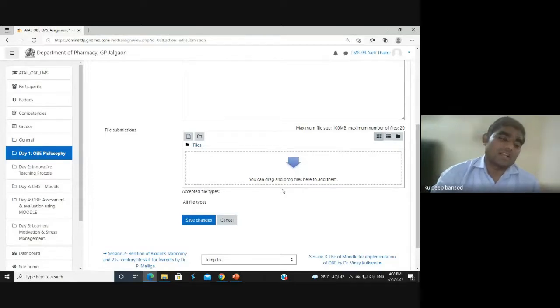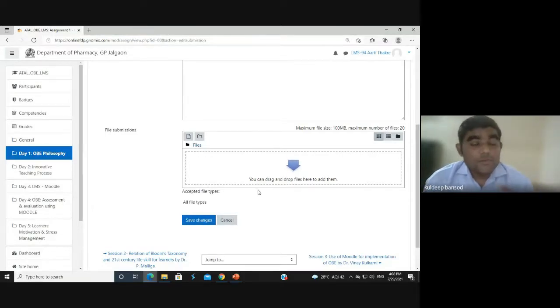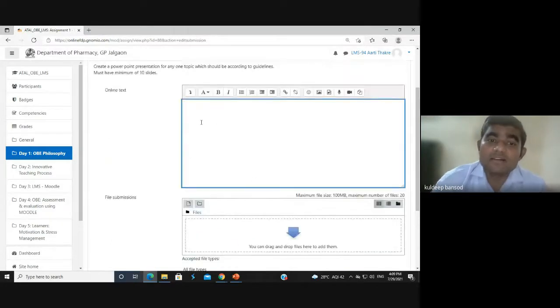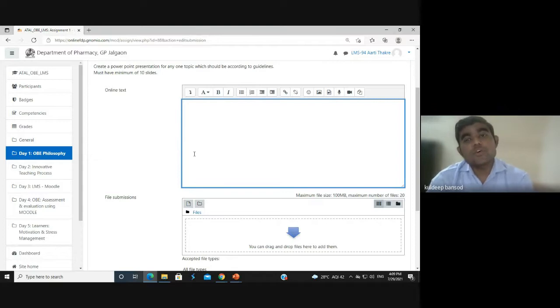Both options are available. But if you allow file submission by the student, it will take up some cloud space of your site, and your site will run out of cloud space. So it is better to only add the link of the file which is stored in the cloud space of the student's Google account or student's Hotmail account.